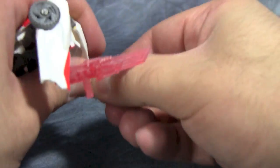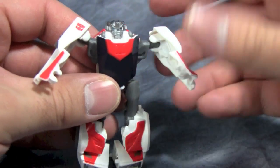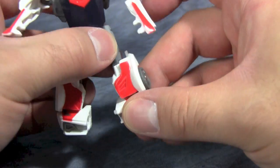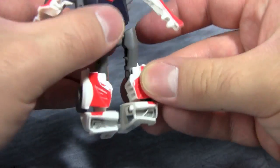So, posability of this guy for a Cyberverse class figure is okay. There really isn't much to pose, in all honesty. The head doesn't move, the shoulders move up and down, and there is a single ball joint for the arms. For the legs, there is a ball joint at the hip and a hinge joint at the leg that you're not going to use all that much. And as part of the transformation, the foot can turn.